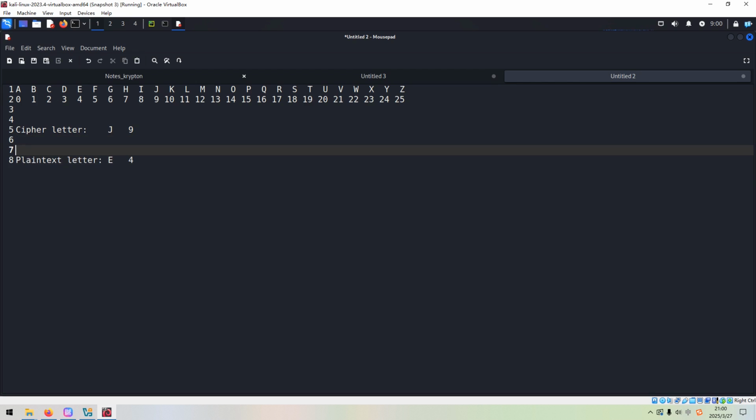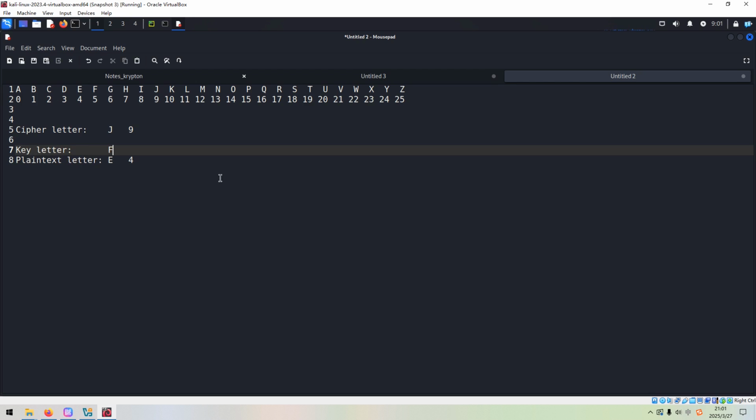So this key letter would be 9 minus 4. 9 minus 4 equals 5. And the letter for 5 is F. So as you can see, we successfully get the first letter in this key.